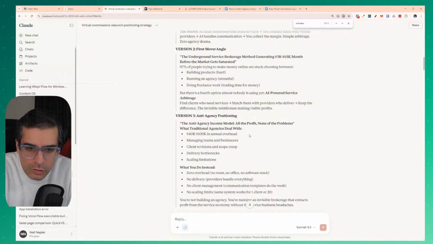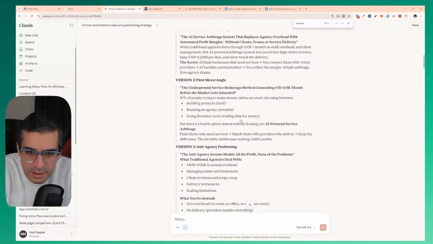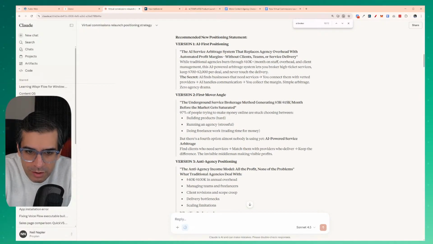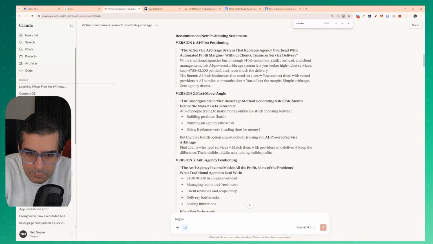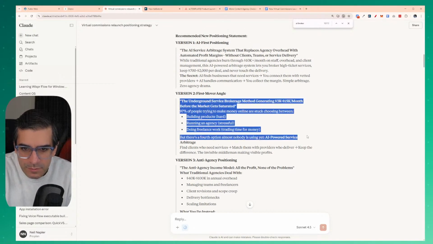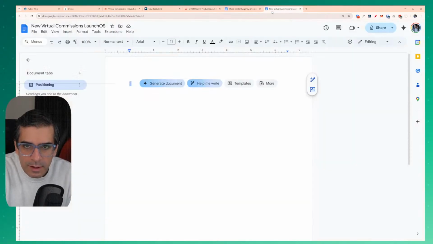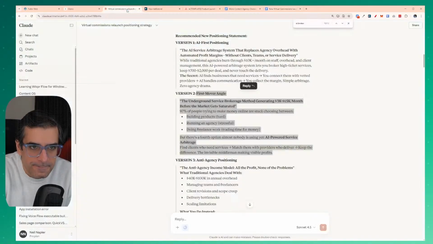Okay, so there was an anti-agency first mover service brokerage. This is kind of what it's saying. The underground service brokerage method. So I'm going to copy this and paste that here.